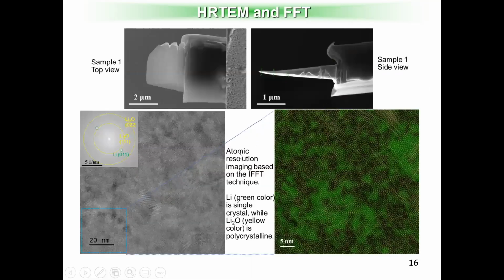So this is an example of a cryo-TEM image. In terms of the data analysis, right? So this is a FIB lamella sample. We can use the focused ion beam to prepare it and do the high resolution TEM. And in most cases, as I said, you want to analyze what the phases are in your samples, right? So in this case, we have a lithium metal and we have a lithium oxide. So we can do an FFT, Fourier transform. And based on the lattice distance, it's like XRD. You can identify if it's lithium metal or lithium oxide, right? So we identify those two dots as representative peaks for lithium metal, 0, 1, 1, that is the plane.